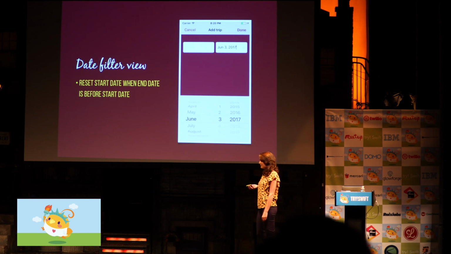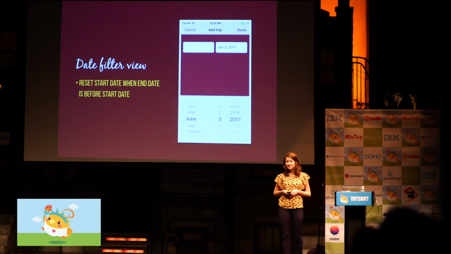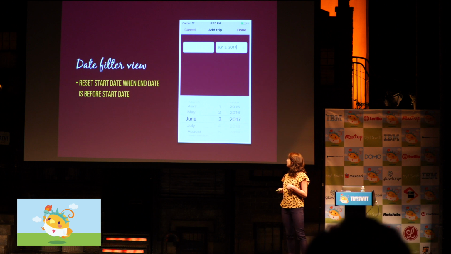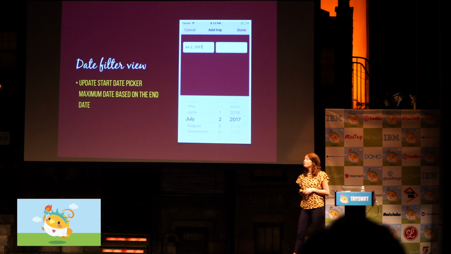You actually saw some of the code for my app already during the examples. And it has this screen for adding a trip where I have the date pickers for selecting a time period. And there are some rules, like this one is resetting the start date when you choose an earlier end date. And there is another business rule, like restricting the start date when the end date is set. And there are some other rules as well.